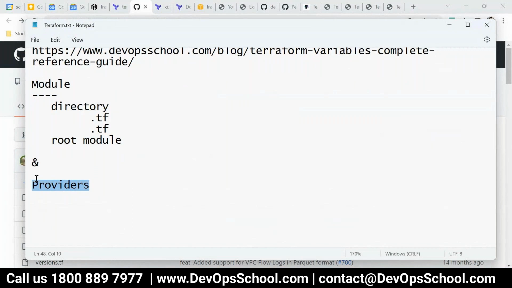Variables we have understood. Now there is one thing which is the last thing in Terraform which you have to use, and that is called provisioners. What is a provisioner? Actually, this is not required, though, but I want to discuss it with you.